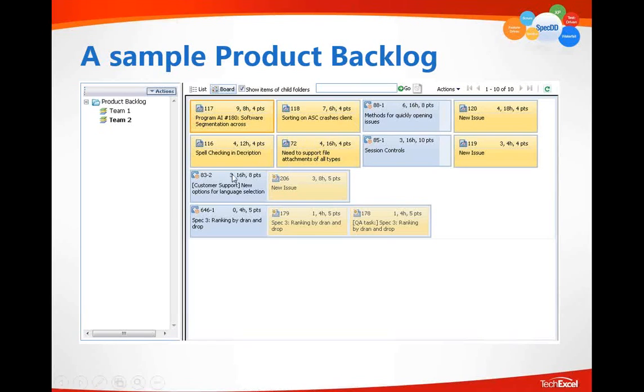As you can tell, sometimes a requirement story like 83-2 is already broken down into one task, sometimes 2 tasks, sometimes like this 88 story, it doesn't have a task. So you can still estimate the time needed as well as the points. So use the time remaining or the initial estimate time. All the points represent the size of a development task or a commitment of a spec, which is a story, in the product backlog.